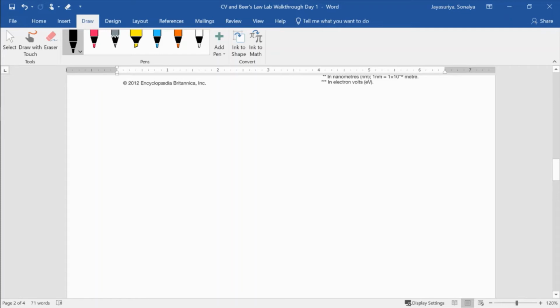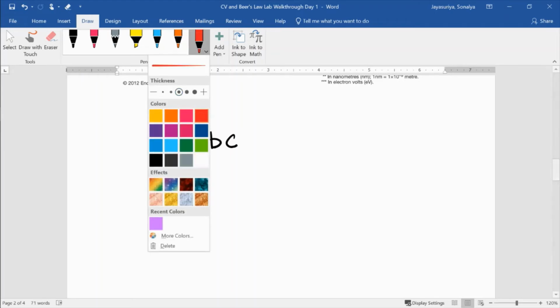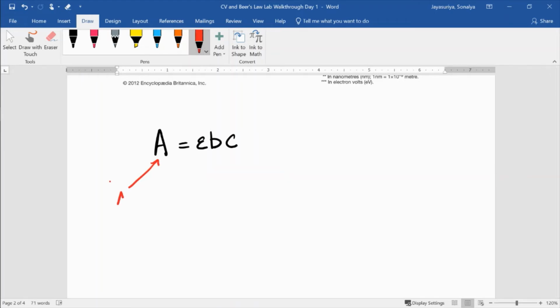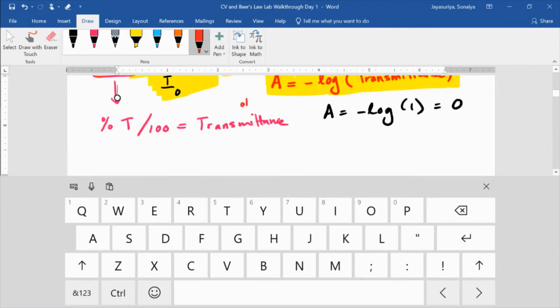Beer's law tells you the relationship between the absorbance and the concentration. Beer's law is written as A equals epsilon b c. This symbol stands for molar absorptivity. b is the sample's thickness or the actual width of the cuvette. And c is concentration. So let me label those again. A is absorbance. This is Beer's law, okay? This variable is the molar absorptivity.